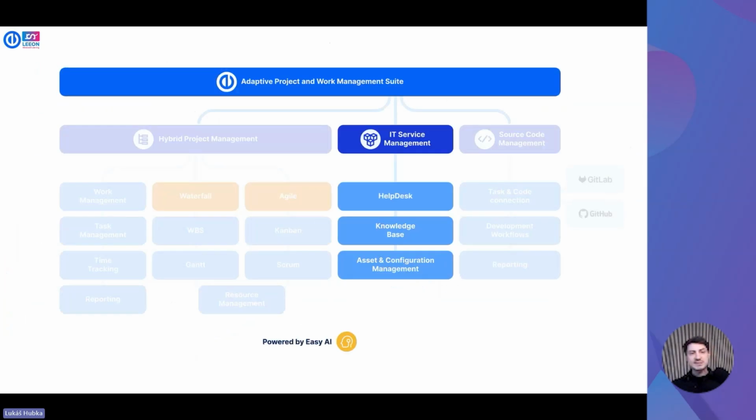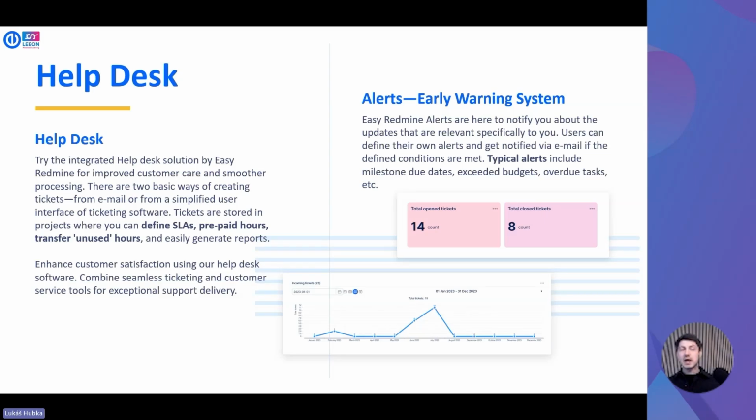Now jumping to the next section, which is the ITSM. No time wasted, so let's dive straight into it. I mentioned that the resource management used to be our top seller, and right after the core package, of course, the help desk has always been a close second. It's a ticketing system in combination with our filtering and reporting, cool SLA options, email templates, notification systems, automatic statistics, performance monitoring, reports per client or reports per project.